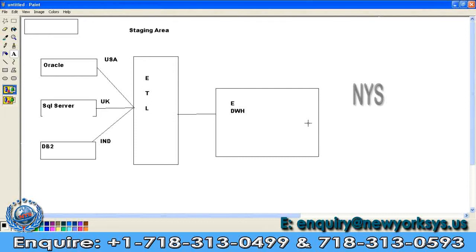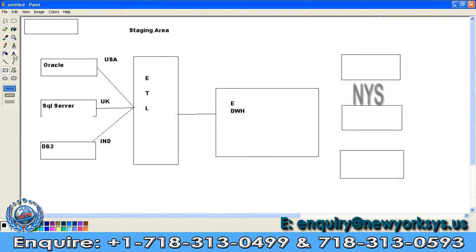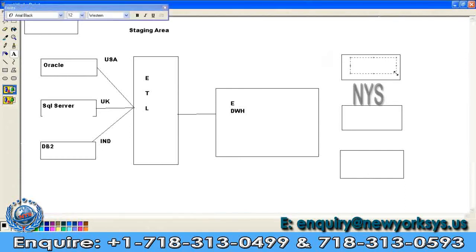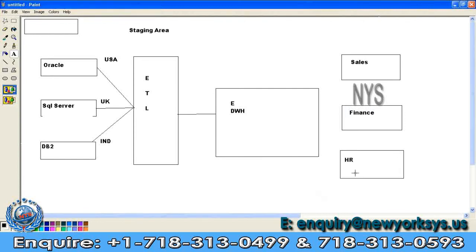For that, we have another concept, which is data marts. What I am doing is dividing this enterprise data warehouse into subject-oriented data warehouses. It's called data marts. I'm dividing the enterprise data warehouse into subsets: Finance, HR, and so on. The sales information is grouped together, the finance information together, and the HR information together. We divided these from the enterprise data warehouse. This came from my enterprise data warehouse only. This is all the data.